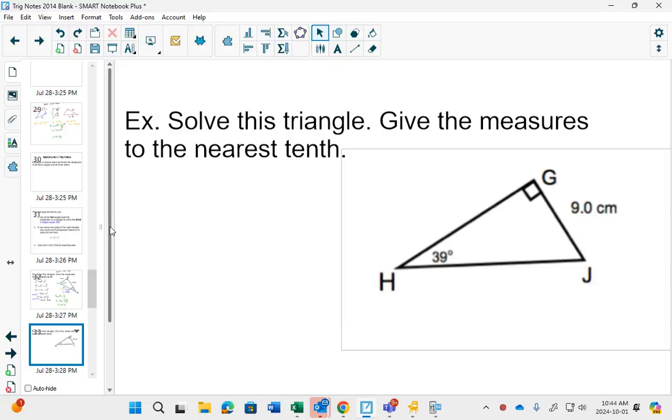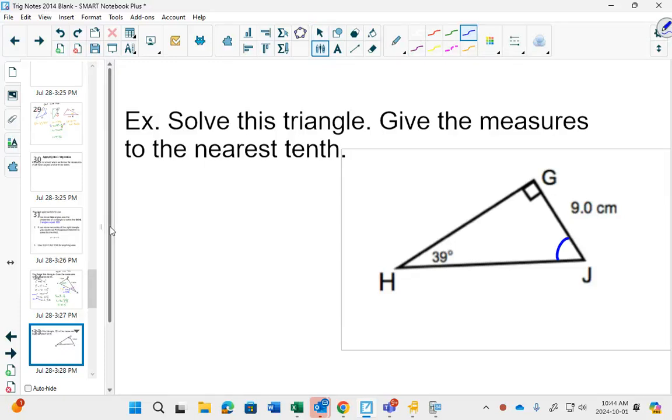Another one. Solve this entire triangle. First of all, last time we chose a squared plus b squared equals c squared first. Can you see in this triangle, you can't use a squared plus b squared equals c squared first, because you only know one side. Can you see that finding the angle, the other angle, is probably the easiest thing to do?